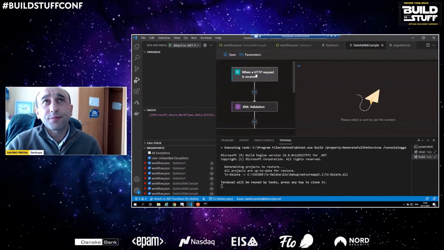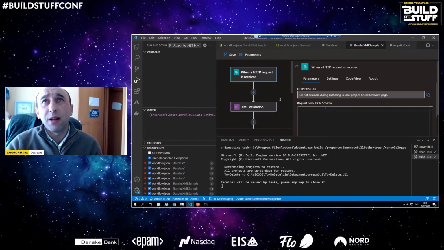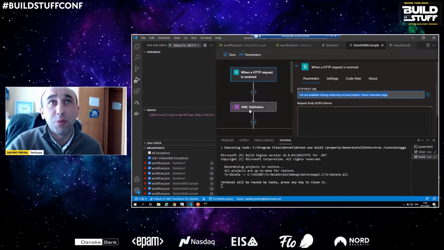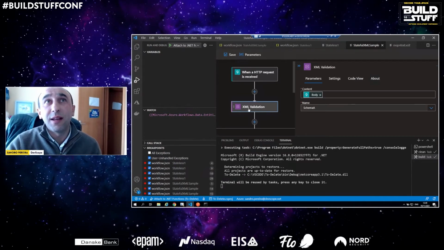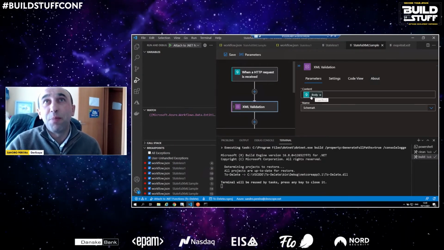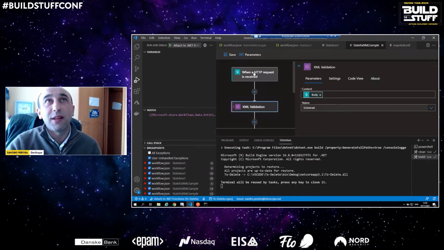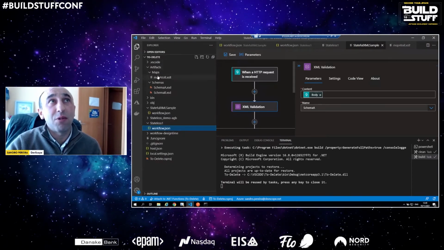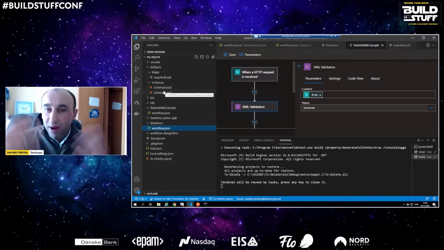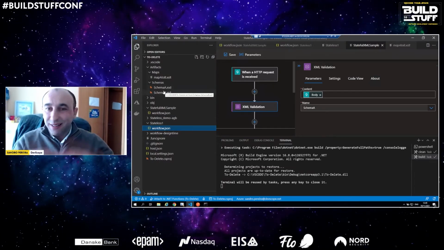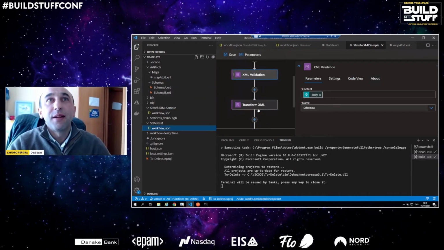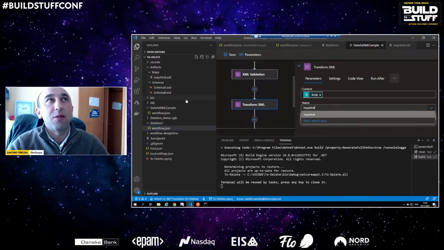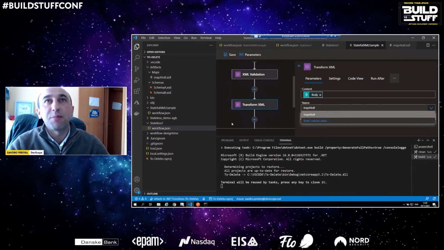And here again, it's an HTTP request. As you see, I don't have any endpoint because it's not deployed. I can use the XML validation to validate the body that I receive on the HTTP request against the schemas that I have on my logic app standard app, and I can do the transformation based on the maps that I have on my logic app standard.